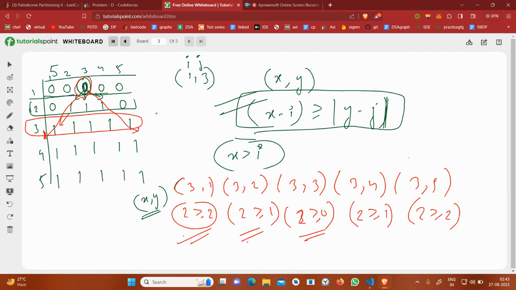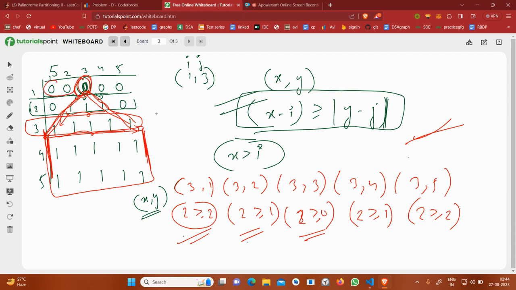This is the range for the row. The left diagonal, suppose I am going this way, then this diagonal and this diagonal, and all the cells in between them also would satisfy this condition. So this is one of the main observations. And now after this, you can see the row has been, what I can say, going out of bounds. So this will be the area for this. This will be the cells which would be affected after inverting this cell.